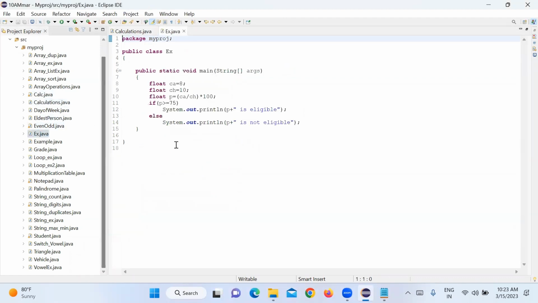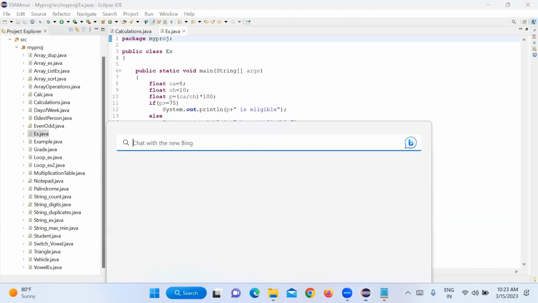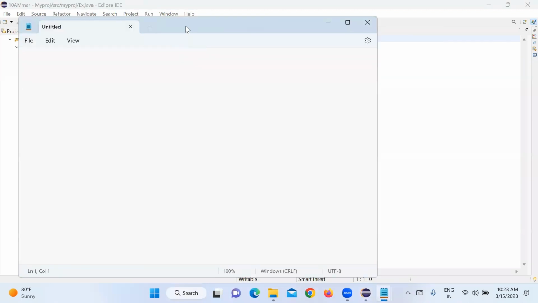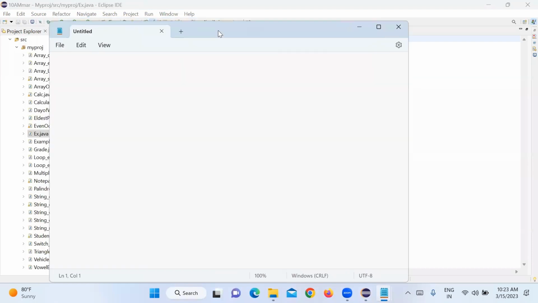But suppose you take this Notepad itself. It is also a class internally, right? What methods does it have? Minimize, maximize, close.